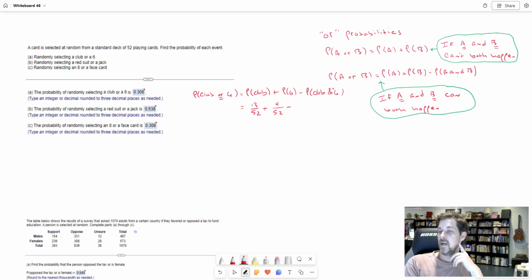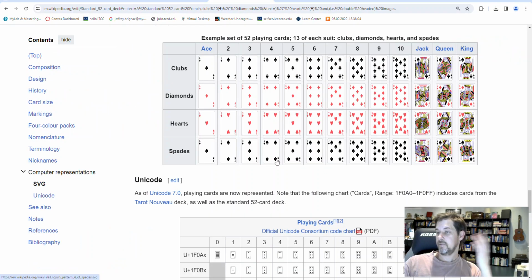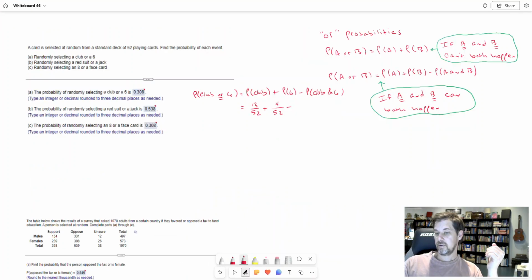Okay, and then minus what are the odds I pick a card at random and it's both a club and a six. Because we're using this formula right here because that's possible. It's possible you could pick a card out of the deck and it's both a club and a six. That's why we're using this bottom formula and not the top one. So let's think about it. How many ways can that happen? There's only one card in the entire deck that's both a club and a six, and it's the six of clubs. So that would make the odds of that 1 out of 52.